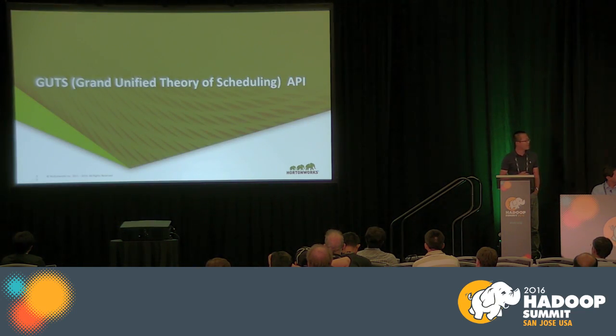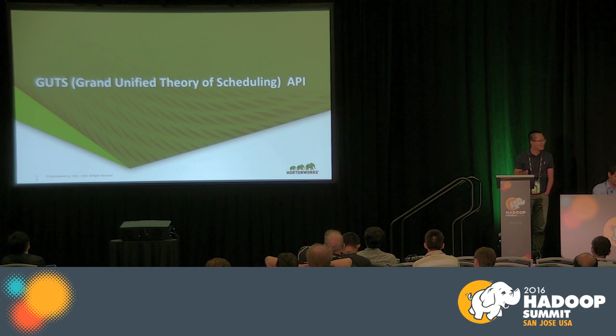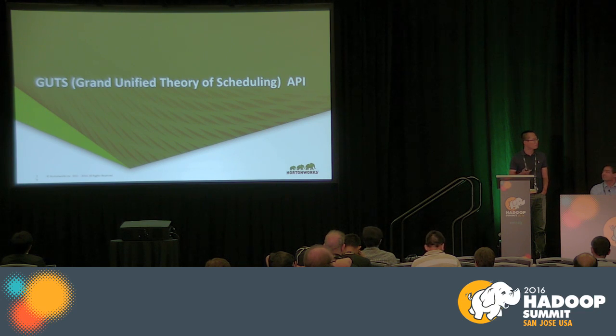So next I will talk about the GUTS API. GUTS stands for Grand Unified Theory of Scheduling. I don't like this name. Basically, if you have used the YARN API before, the YARN API is not very easy to understand, and it has some places where it is hard to add new features.